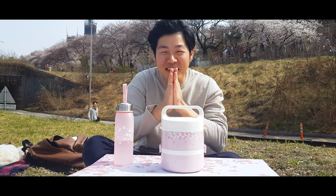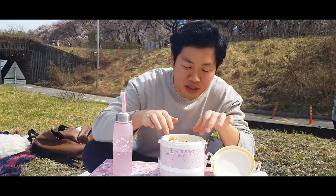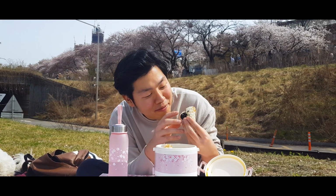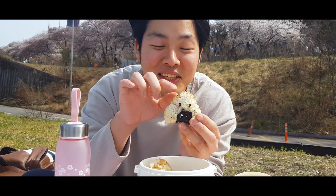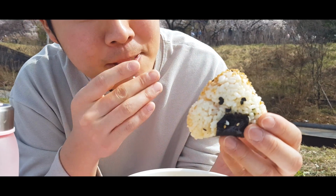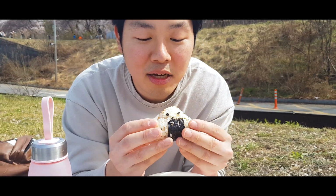Eating time! Okay, let's get started. I don't know which one was the spam. I really want the spam one, but I don't know which one it is. This is Samgak Kimbap. Samgak means triangle, Kimbap means rice ball. So Samgak Kimbap is triangle rice ball. And he has a little face, and this is his little hair. I tried to make it cute, but I don't know if it's cute. No. Alright, so let's eat it.